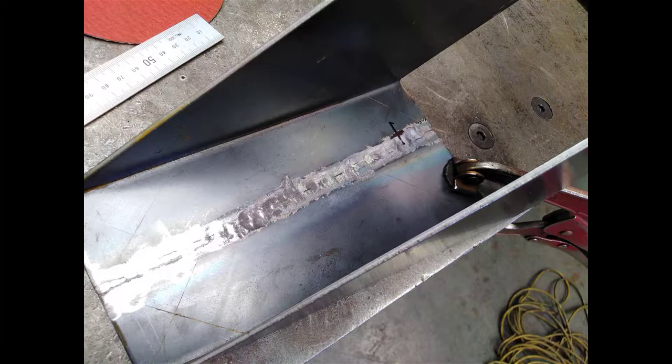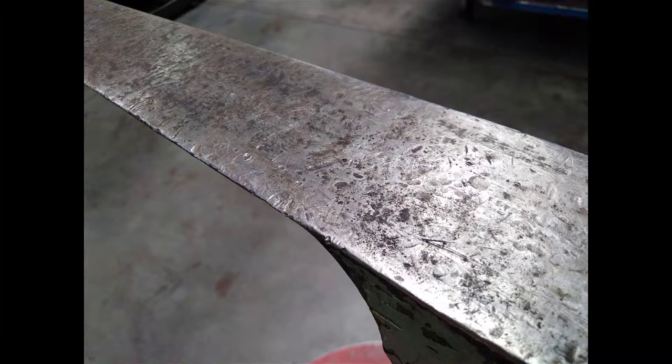We need to remove it, because when you hammer it from the outside, if you've got lumps or blobs of metal sticking on the inside, it damages the bench stakes, or the stakes, and it leaves pitting marks and bruises on them. So here's a photo. All the marks on the surface are actually from welds that have been driven into the stake, and you just end up damaging the tools. So we want to remove the weld on the inside so that we don't cause those problems.